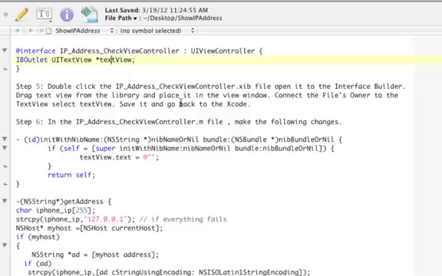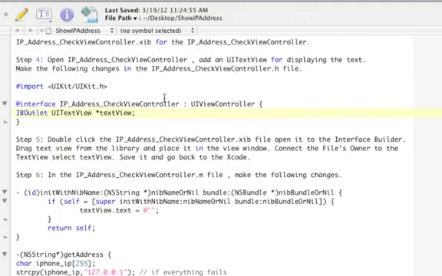Then you're going to double click on the XIB file. I'm going to put that on the canvas. Drag one over, type in text view in the library, take the object, drag it over to the canvas, connect the component. So the trick is you basically have to update the .h file. You don't actually have to have the implementation completed. You don't have to have the .m file filled in. For this particular one, it doesn't even have anything outside of an address that we're going to put there. But you don't have to implement the IB outlet or the action. All you have to do is create the interface to it through the .h file before you go and do the GUI part of it.